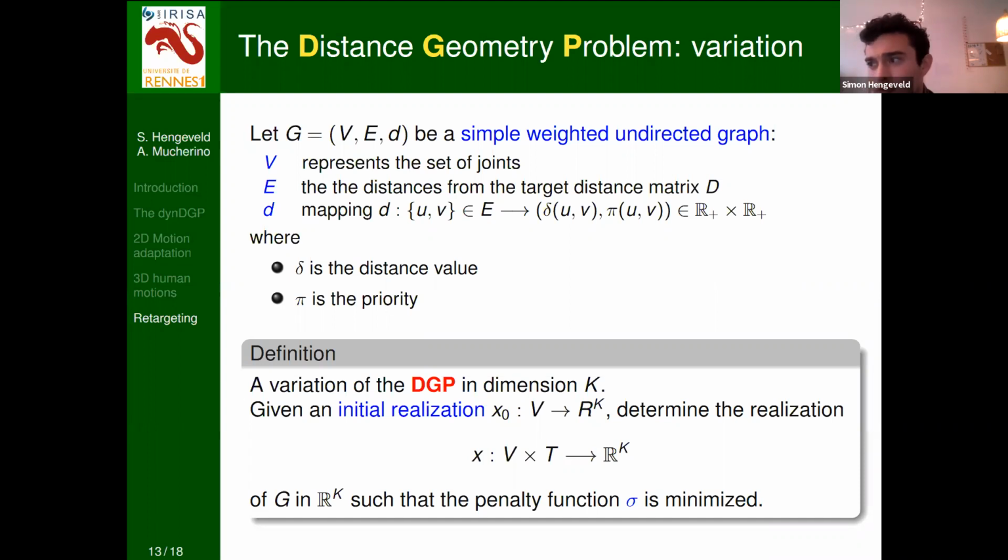So now we're going to solve this dynamical distance problem. Instead of solving it in one go, we're going to solve a series of statical distance geometry problems, one for each frame, and use the result of the previous frame to give an initial realization that we can start off from to help us find this next realization. And again, we're going to find the next one by optimizing the boundary function.